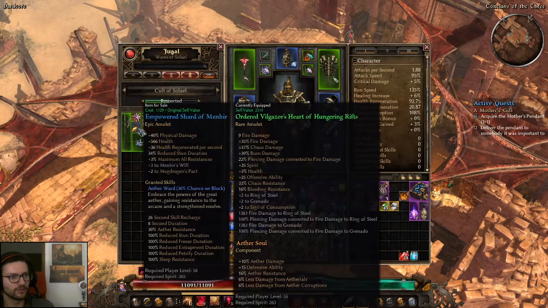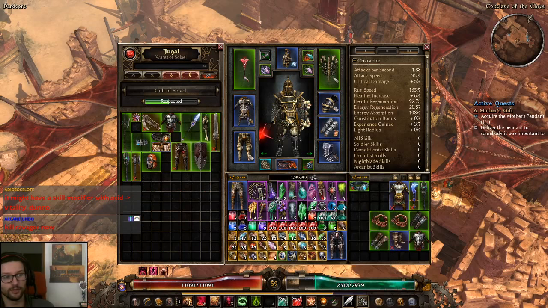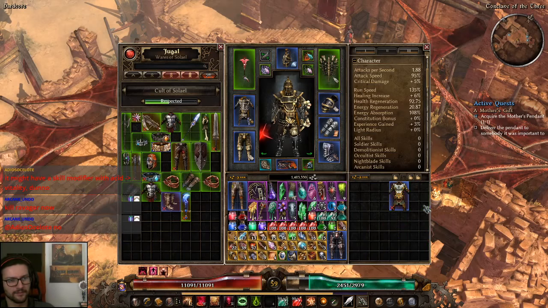What is the Smoke Dragon's Pact? I mean, Shard of Menhir is actually not a bad amulet, right? And this one is the Reaper belt, right? If you're playing a Reaper, this is GG. Even rolled max conversion, holy shit.